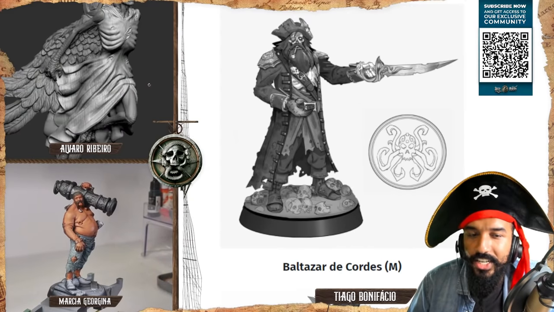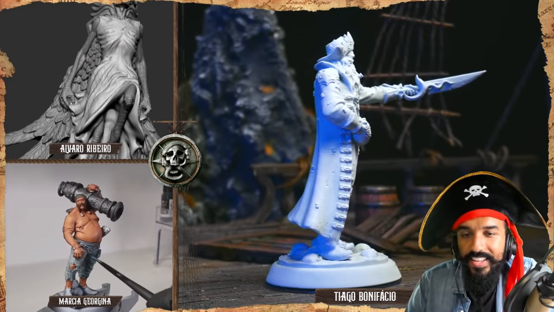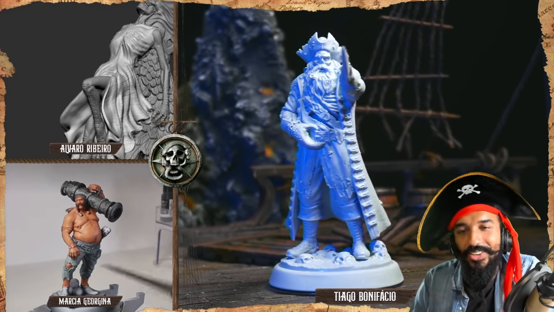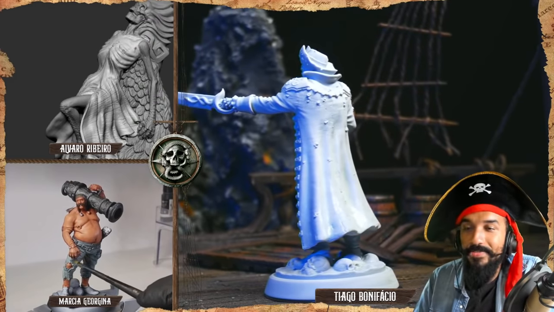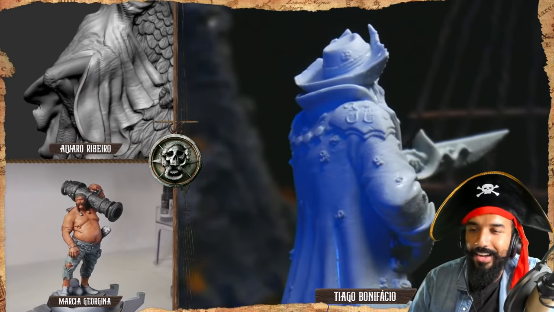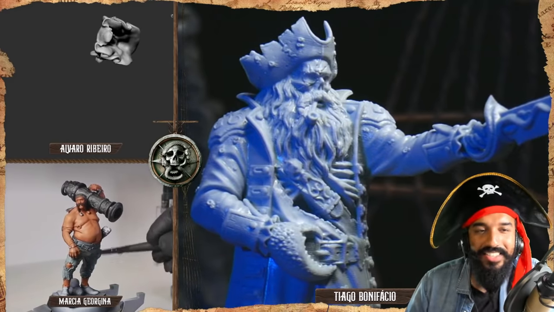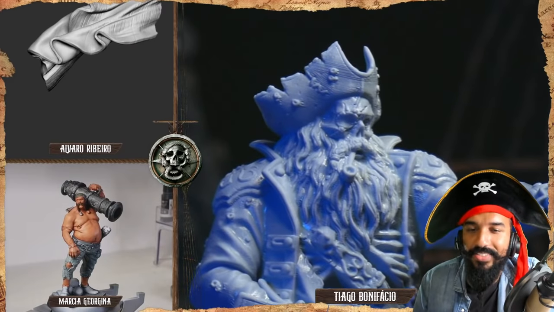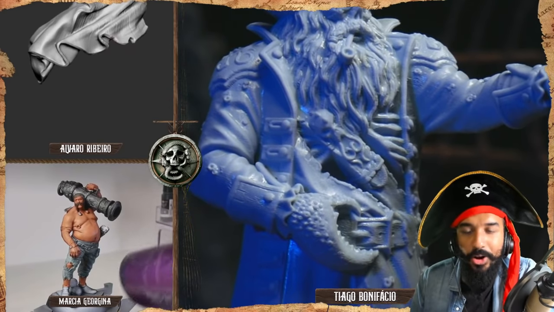Let's transition here. So yeah, this is Balthazar de Cordes. He's got a little bit of everything with this guy. He's got the lobster claw at the right hand, and he's zombified. This guy has probably been cursed a couple of times over. He's not having a nice life. He's been around for a couple of centuries, just desiccating into the salt air of the sea.